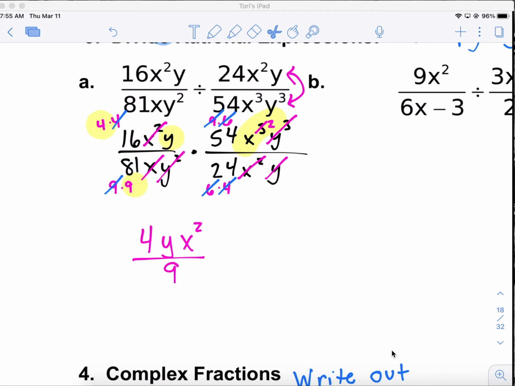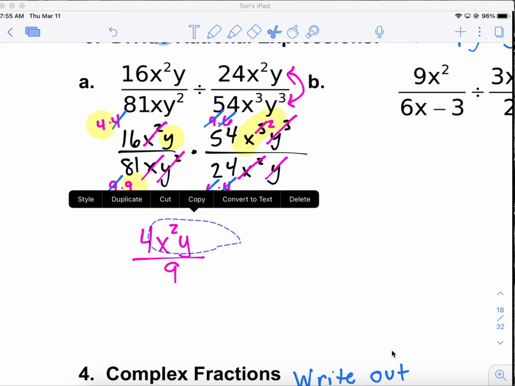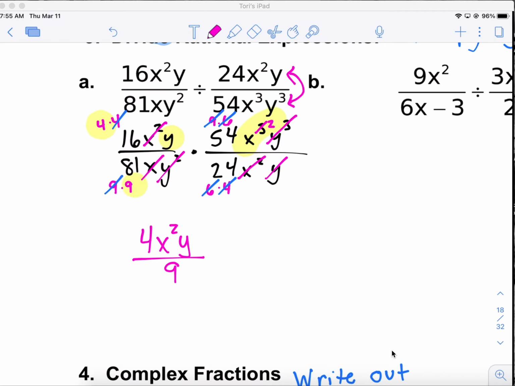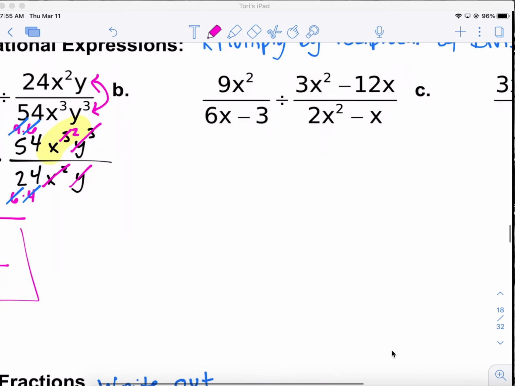Technically, you would always put the y at the end. We usually write letters alphabetically, so from x, then y. Okay? All right, but that's the final answer. If you need to pause that screen, write it down, go ahead. Otherwise, if you wanted to multiply everything together first and do all your x's total, all your y's total, and subtract, that's the exact same thing. Okay? All right, let's do B.